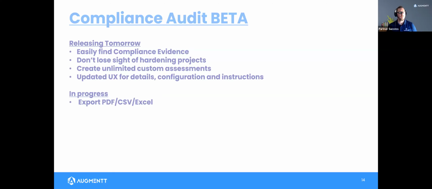And in progress right now, we've got the export to PDF, CSV, and Excel. We know those are always extremely useful. So similar to what we did in the audit a while back, where if you filter down to specific settings, you can export that. You'll be able to filter down and export, but you'll be able to align it to the compliance standard. So simply choose a compliance standard. The list will filter down to it, like CIS level 1, level 2, or your custom one, and get that exported.